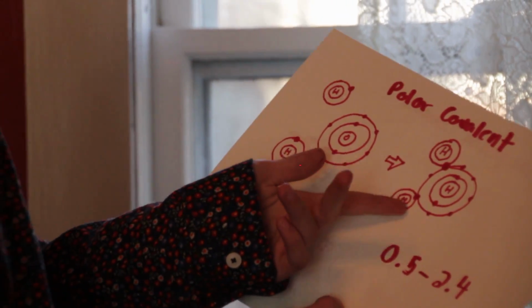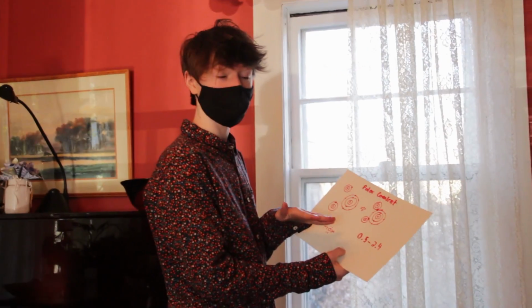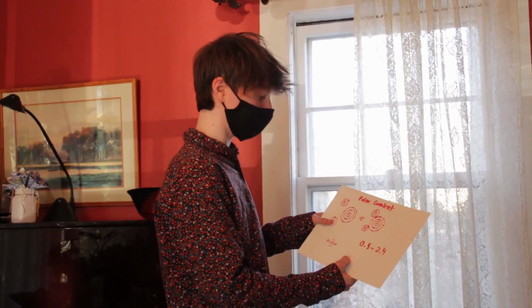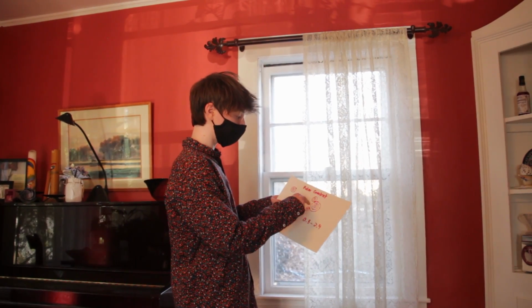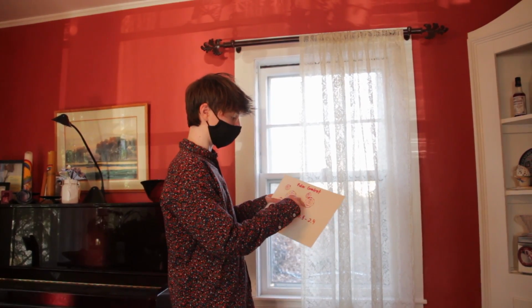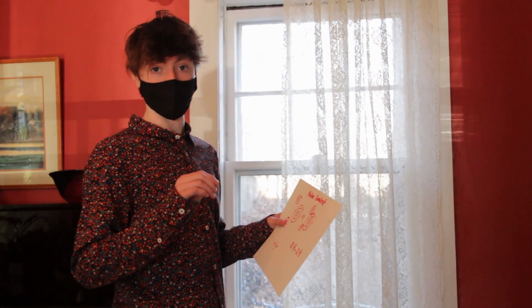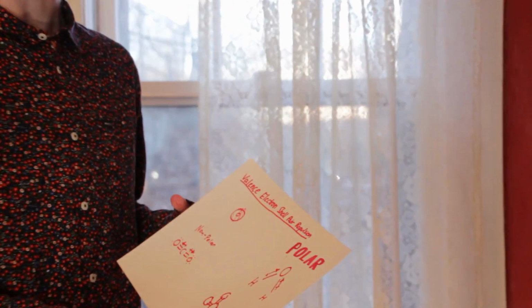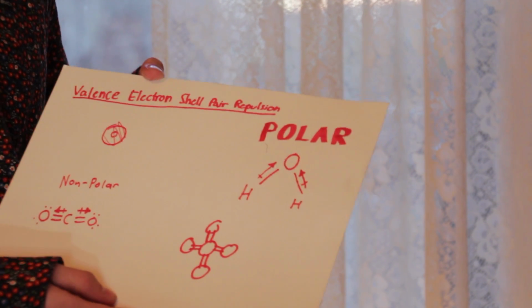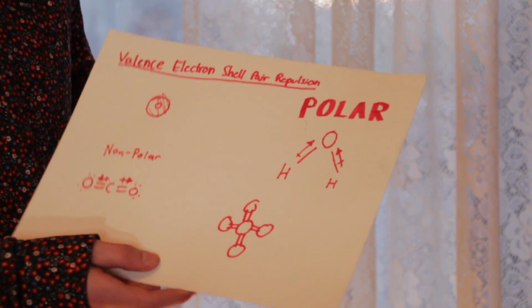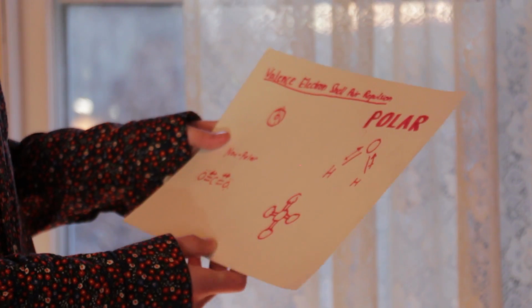This links back into the octet rule, where because oxygen bonds with the 2 H's, it gives it 8 electrons. The octet rule. The last topic we have to talk about today is VSEPR, or valence shell electron pair repulsion. Pretty much, in simple terms, that is a process used to predict the geometry of molecules. It may sound difficult, but it's not that difficult.